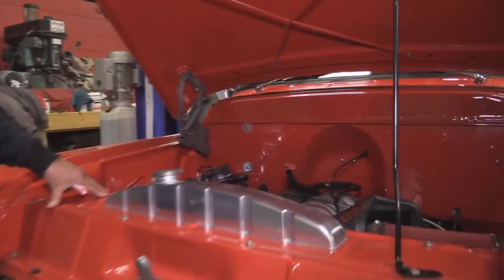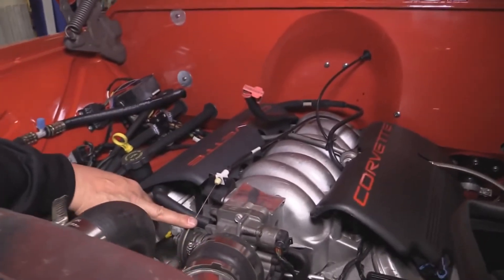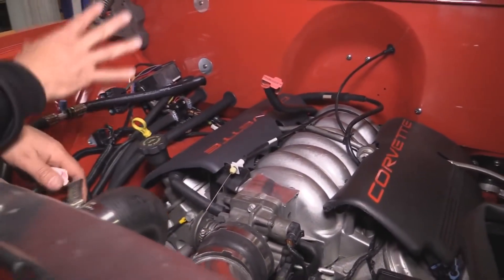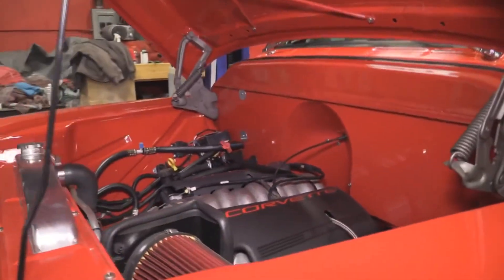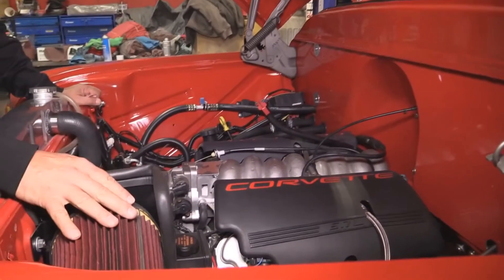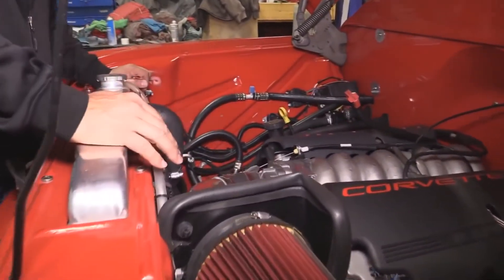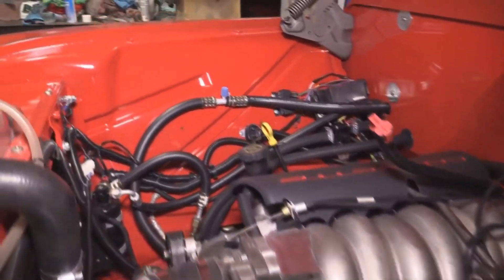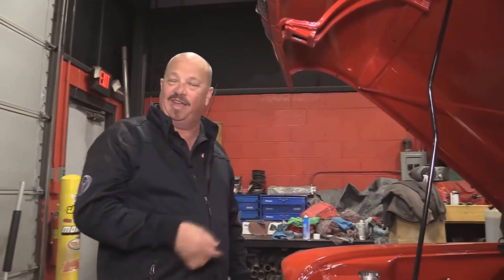Let's lower it down and take a look at that LS1 under the hood. Wow, look under here — this is sweet. A Corvette LS1 in here. Now this has got the cable throttle body, not the drive-by-wire setup. All the AC has been hooked up, all the wiring looks great. I tell you what, if General Motors was going to put an LS motor in one of these, it would probably look just like this — great job. You've got a cold air setup on it here, the aluminum radiator, the paintwork under the hood looks good, all the hoses and belts — just a beautiful job. Pull into any car show and you're going to draw a crowd.